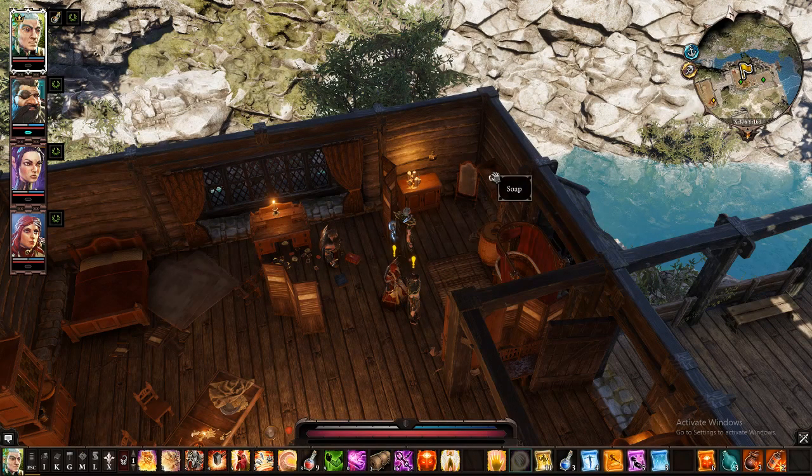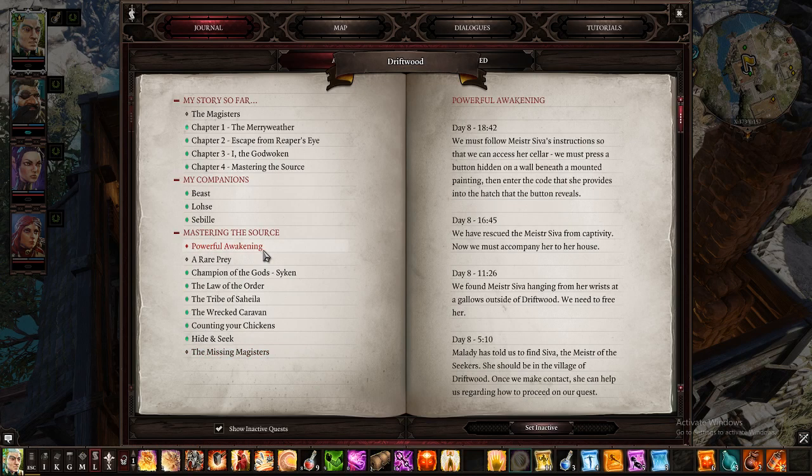Soap is always good. You should use it because we can create thievery tools out of it. Good, so let's double check. There's the button that we needed to press right behind the picture. And there we go. Good. And we're in the hideout of her.